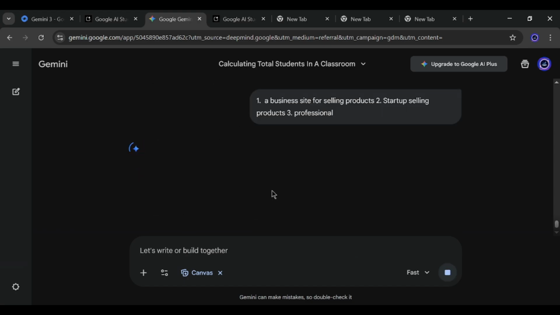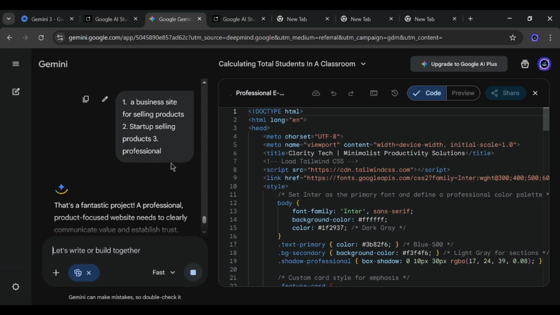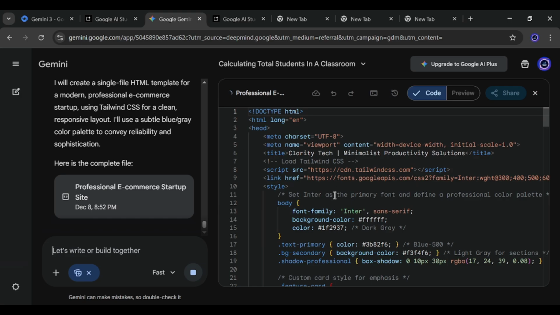Okay, they will ask you a few questions first. What is the purpose and what is the need? What is the topic? The content? I have answered the questions. Now let's see how the result is.